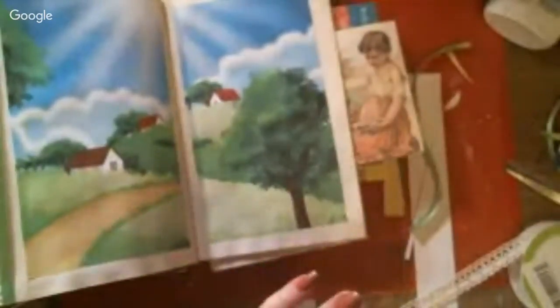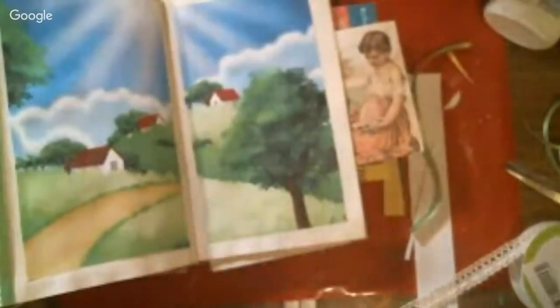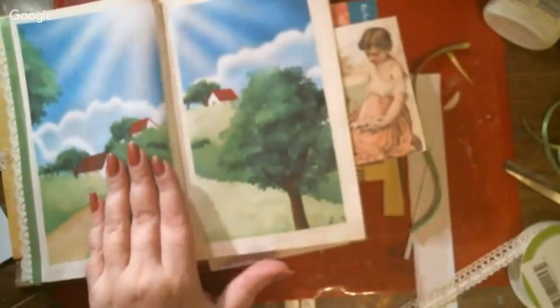After trying to organize the other day, I decided I can't do that anymore because it makes too big of a mess, and that I need to limit myself to no more than 2 or 3 on this kind of ongoing, because I'm live 3 days a week. So 3 is good. And then I still have a 4th ongoing, which is making ephemera for the Etsy store, which I'm still working on. That's why there's none in there. Well, I said I am going to work on these ones, and then I'm taking a break for a while because not only am I running out of stuff, but I'm running out of ideas.